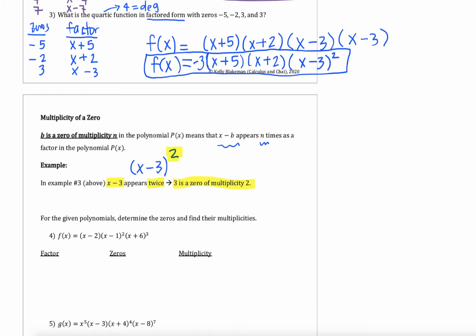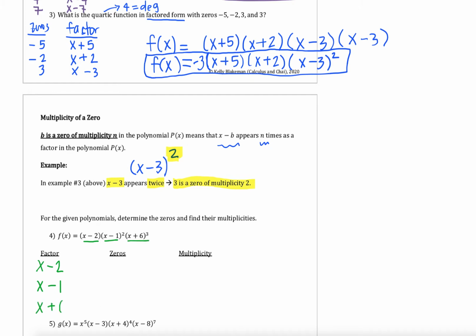I didn't want to make it a full chart filled in because it's really our job to figure out how many factors do we have, then what are their zeros and what are their multiplicity. So when I look at this polynomial, the factor is each unique piece here that involves an x. So I see 3 of them that I have. I have the x minus 2, I have the x minus 1, and lastly, I have that x plus 6.